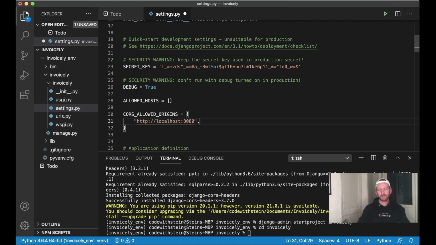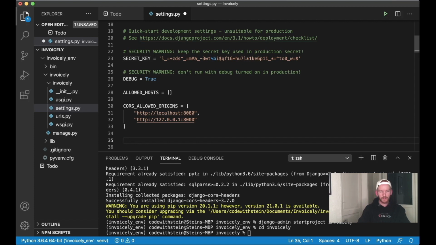This is the address for the front end. And I can also add http://127.0.0.1:8000 in case there's a little bit of difference from Windows to Mac and similar. Sorry, this was supposed to be a list like this, not a dictionary.